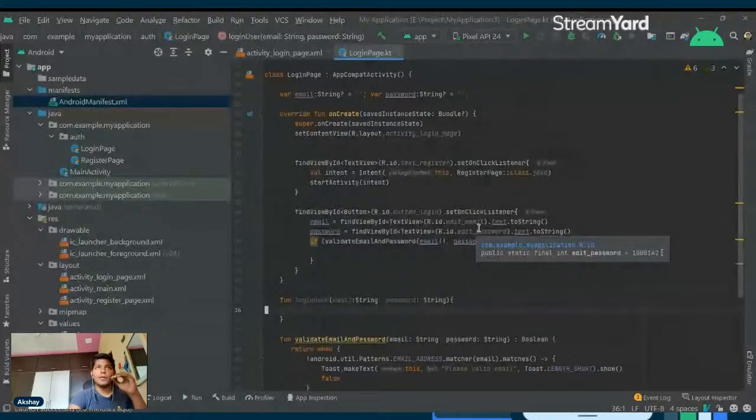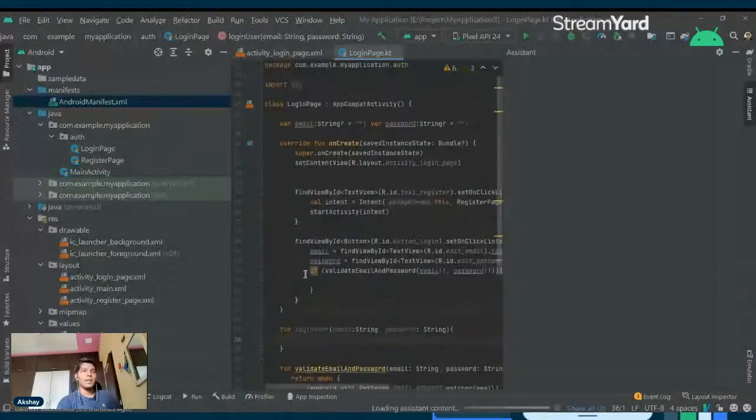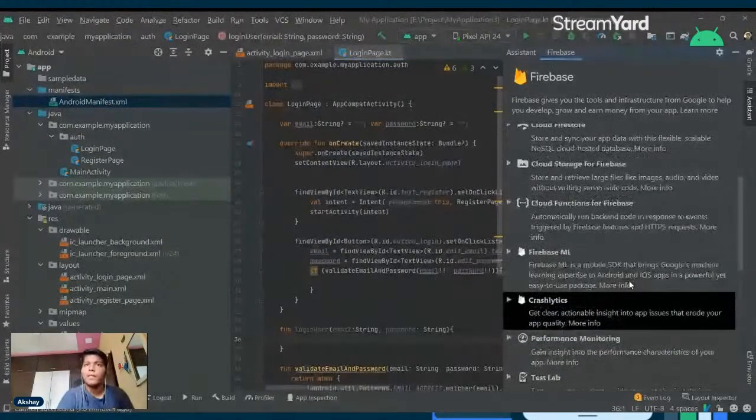You can connect your application to Firebase from elsewhere also, but this is the easiest way to do that. So you go to the tools menu, then the Firebase section, then this whole new tab will open and show you different services. Let it load first. Okay, I hope all the services are visible.